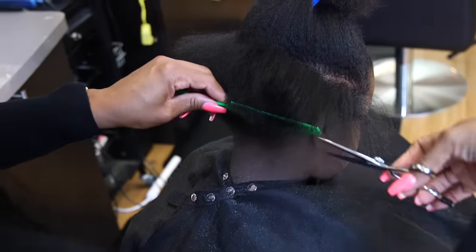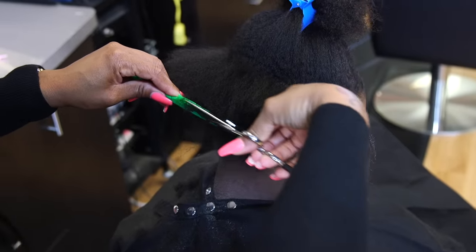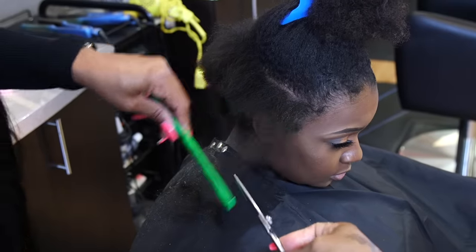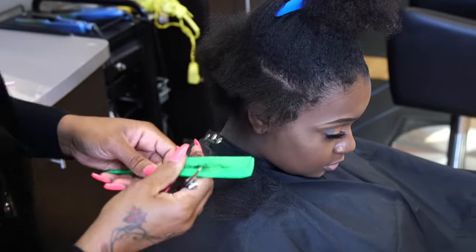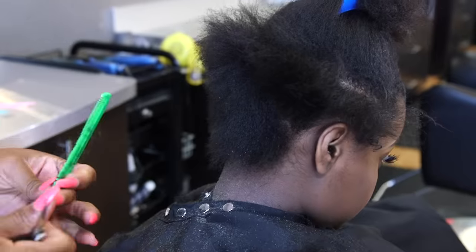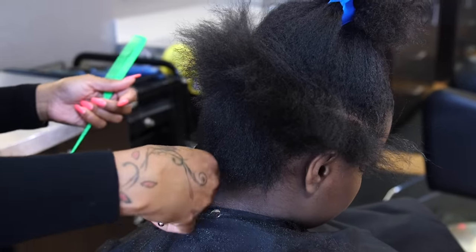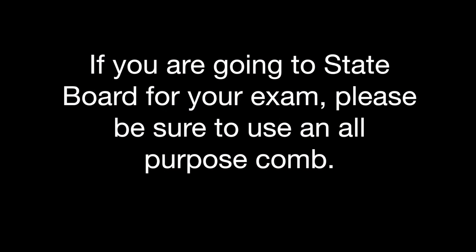A lot of people like to cut with an all-purpose comb, but I much prefer a rat tail comb. They teach us to cut with an all-purpose, but I've just always used a rat tail comb. It just feels more comfortable with my haircuts. So it's your preference what type of comb you want to cut with.